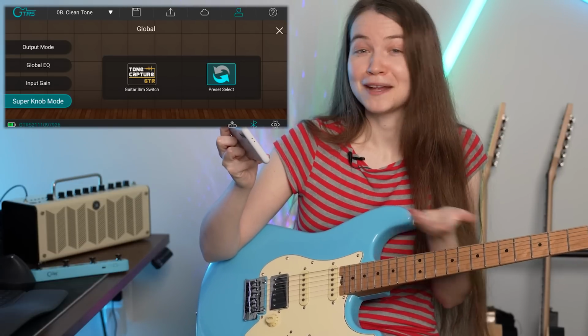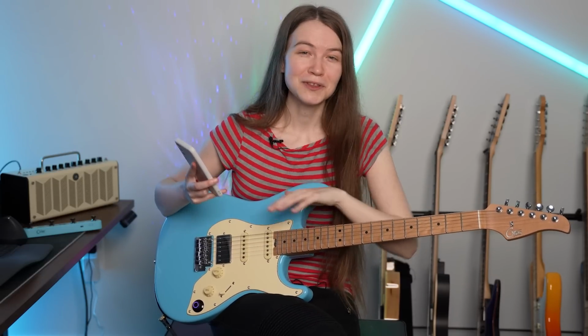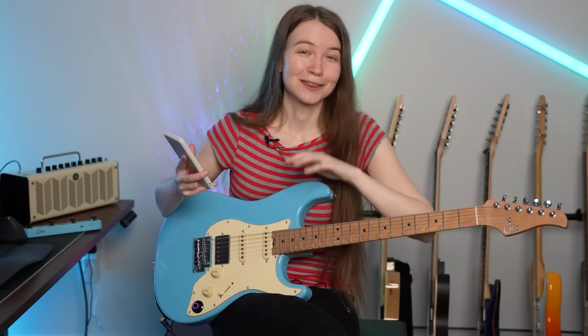So if you prefer that, that is an option as well. One other thing to mention outside of the app is that you can actually connect your phone to the guitar via Bluetooth and play back any audio you want through the guitar itself. So if you want to play along to a jam track or practice along with a song, you can do that through the guitar itself.